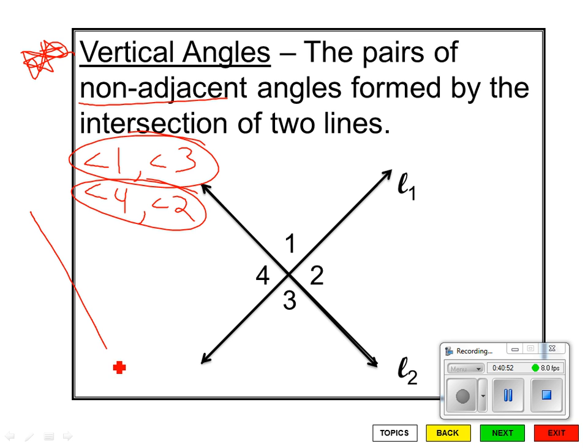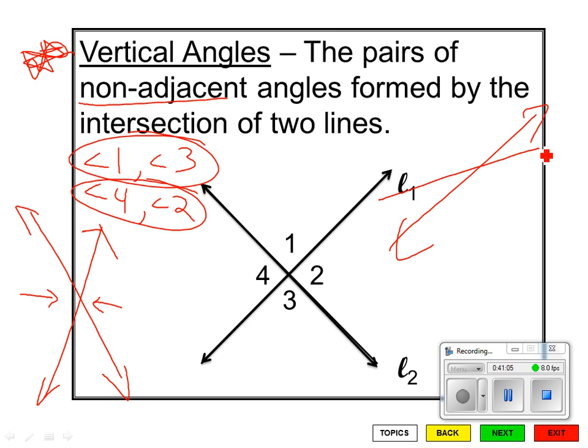I start drawing lines that intersect. What looks to be true about these two angles right here? They look like they're the same, don't they? I draw two other lines over here, two completely different lines. What looks to be true about that angle and that angle? They look like they're congruent. I draw two other lines. What looks to be true about those two angles? They're congruent. Any two lines I draw, when they intersect, those angles that are non-adjacent to each other, across from each other, are always going to be congruent to each other. And that's what else we're going to write right here.